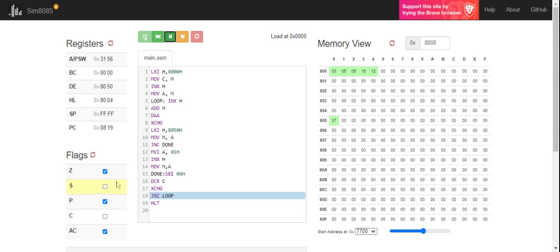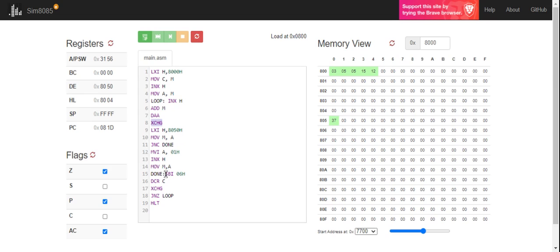Now if it is jump 0, go to this particular location, halt. So please remember, now it is 0. So what will happen? It will not go to loop. It will come out of this particular location, halt. And this is where my program stops. So please remember, this is a requirement of adding a sequence of decimal numbers. Exchange XCHG, XCHG in two locations. Try removing them. You will understand the purpose of these two XCHGs over here.